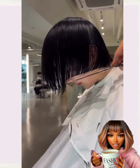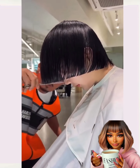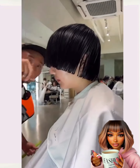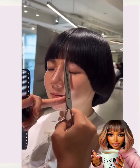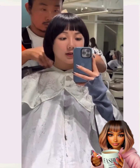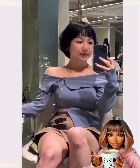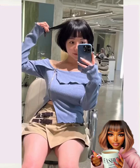So next up, we have another interesting way to do a haircut. So you can tell here that the stylist is doing a very unique shape here. Looks kind of like the bowl shape. Like a nice, well-rounded bob, beautiful bowl-shaped style bob cuts, bangs in the front. Very nice. I adore the way that this frames her face. It really just highlights her cheekbones and makes them pop. Such a cute style.